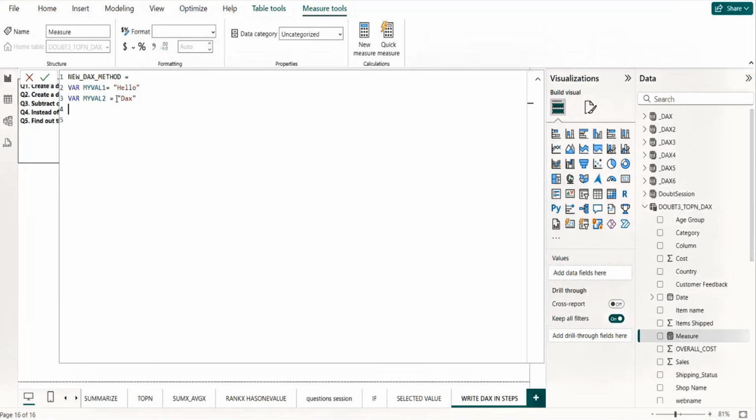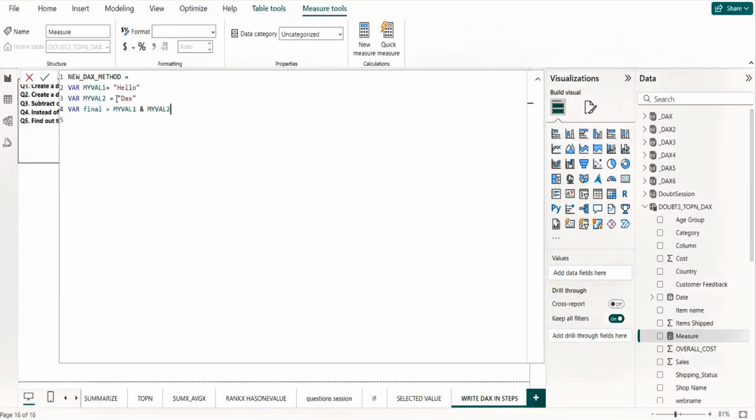Alt Enter. Now what do you want? I want to join them. So I'm going to create another var. Let's say final equals to my val 1 and my val 2. See, they start appearing here. If you know the VBA, especially the VBA because in Excel, it's a Microsoft product, this is very easy for anyone. But otherwise also, basically you are using the variables, and these variables right now have the hello DAX as a fixed value, but it can be another DAX also. You can put here anything. That's the beauty of this. Okay. So I'm just going to concatenate this like this.